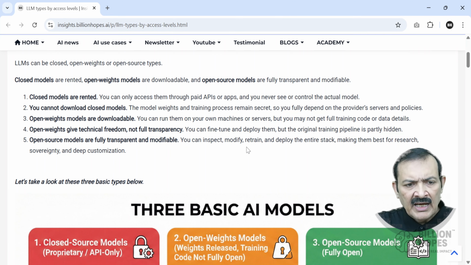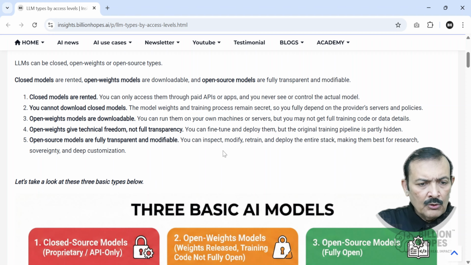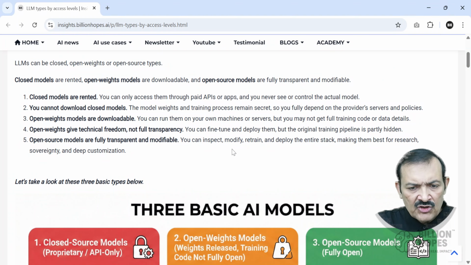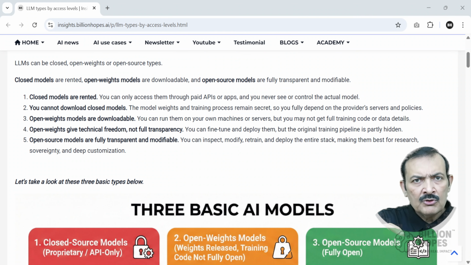So API, app, web, whatever. So you cannot download closed models. Closed models are rented, proprietary, closed actually. So you cannot download and change them. Everything is a secret. The weights used are a secret. The algorithms used are a secret. The training data sets used are a secret. Only general things are known about it.